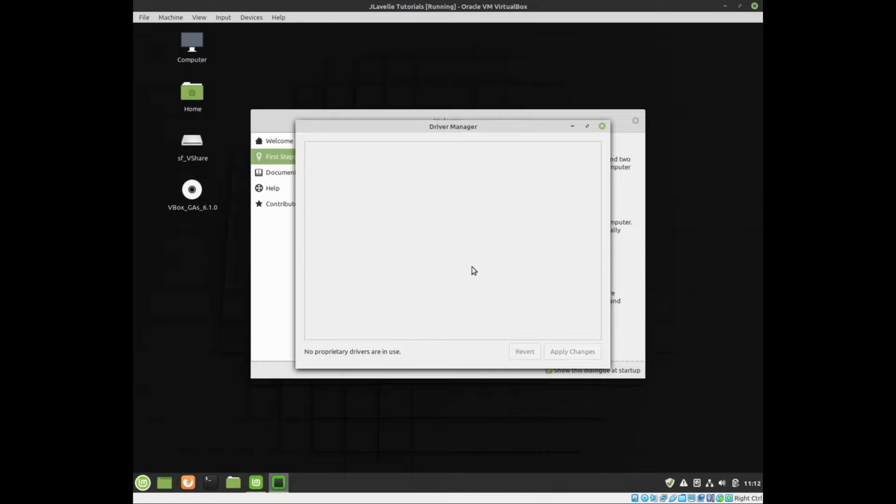Normally you will have a list of drivers here, and then you can select the driver that best suits your system. So for example, if you have an nvidia graphics card, you may have a choice of 2 or 3 graphics drivers. The default one will be loaded, which is probably not the nvidia one. And then what you'll need to do is select the nvidia driver that suits your system. Linux is very good at trying to find and identify the correct one, so it will usually come up with the correct one.